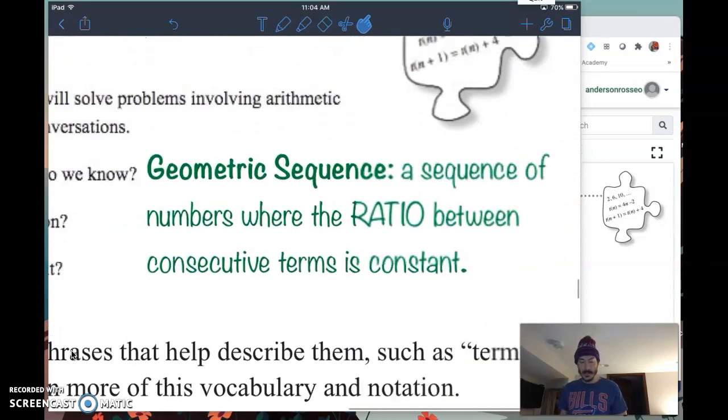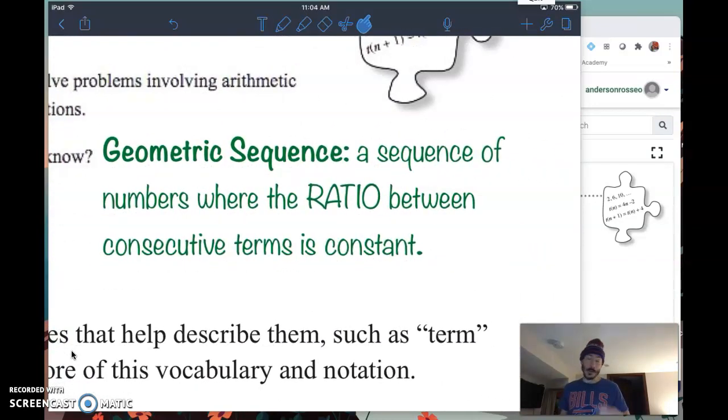The other kind of sequence that we're going to be talking about, or we have talked about already, is the geometric sequence. And that's a sequence where the numbers are in common ratio, right? So in order to go from one number to the next number, I'm multiplying by the same thing every single time, or I'm dividing by the same thing every time. And again, we saw a lot of that in some of our previous work leading up to section 5.2. So yeah, the bunny problem, for example, there was a common ratio between the terms in the sequence, okay?